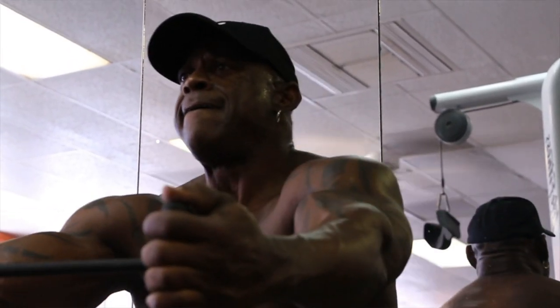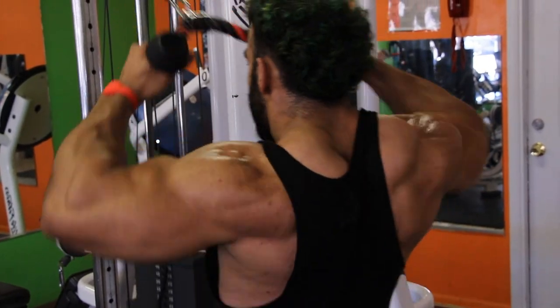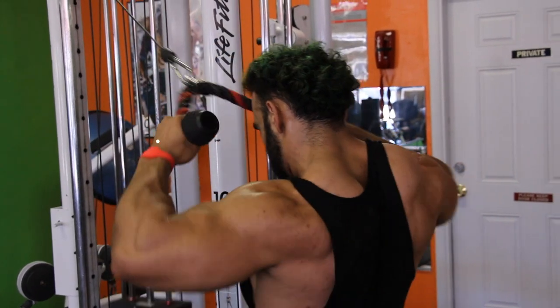Okay, now we're going to do the high rows, face pulls, but we use a bar instead of the rope. And then we also do the face pulls with the cable. We use the rope over there. We superset that. Bang, bang, bang, bang. Four sets of 15, and we do drop sets in that as well. When you first get started, you probably won't do drop sets, but as you go, you should do drop sets. It brings, like you said, the detail. And that's what you want to do, squeeze.